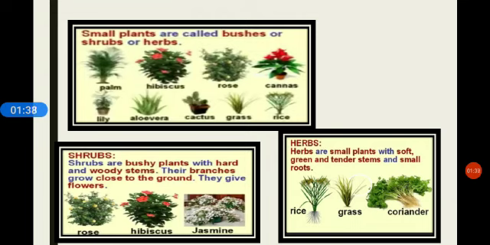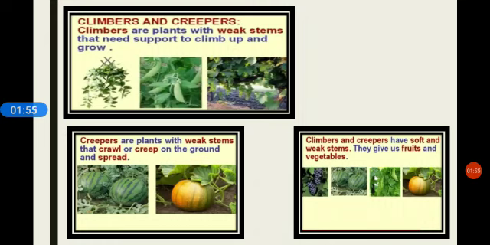Now, what are herbs? Herbs are small plants with soft, green and tender stems and small roots. Rice, grass and coriander, they are all herbs. The next plant, that is climber.